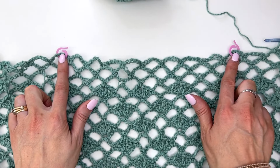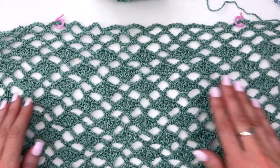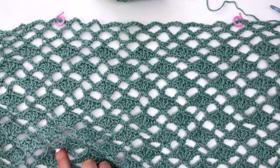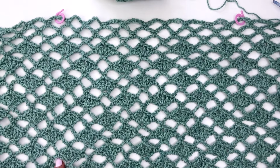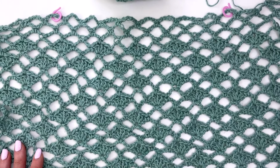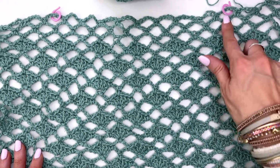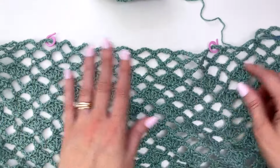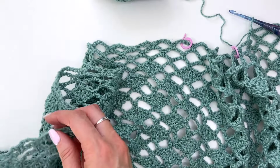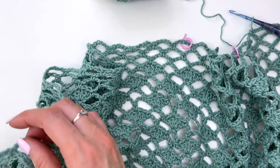Okay, so I've marked off a neck opening. Now, how I like to do this is just make sure that I've evenly spaced them. So you can do that by going across here. I'm coming down 1, 2, 3, 4, 5 spaces. 1, 2, 3, 4, 5 spaces and carrying it up. That's one easy way to do it. Another way would be to count over. Now, if you've altered the length of your sleeve, this may be off. So just make sure that you take that into account.